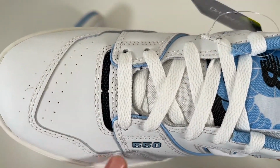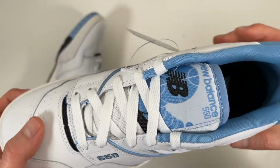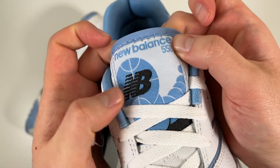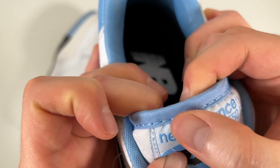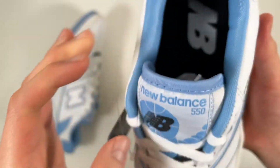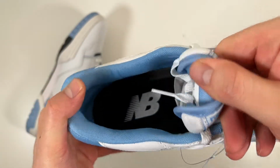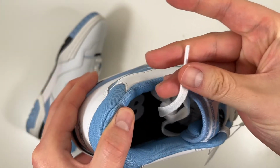These come stock with flat white laces, and they do not come with an extra set of laces. Our classic retro basketball bouncing NB logo, New Balance 550 here. A little bit of matching color stitching or trim around the tongue as well. The inner lining is also in this UNC blue color, or this Carolina blue color. You can see here, nothing on the aglets.